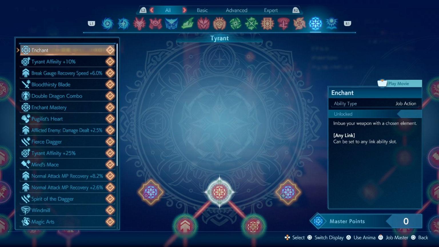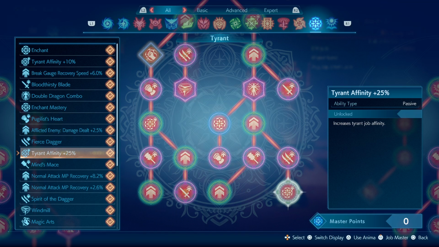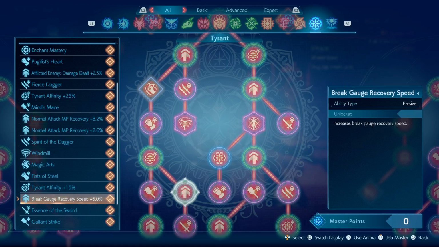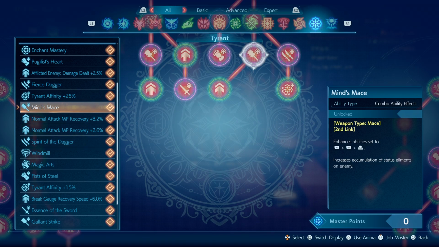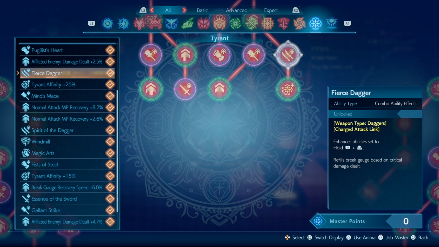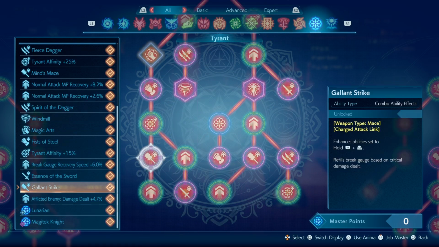So the links you can use are the charge link of the sword, which refills breakage on the critical damage dealt. Same goes with the charge attack for the dagger and charge attack for the fist. And next is the second link: increase accumulation of status element. This is for the dagger, this is for the mace. Oh, there's also the mace for the charge. I forgot, sorry. And the second for the sword. Here's the second of the sword.